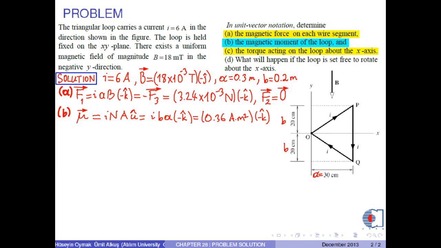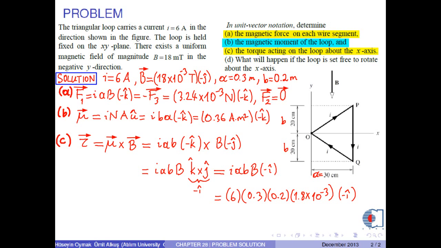C. Determine the torque acting on the loop about the x-axis. The torque, denoted by tau, has the formula mu cross B. Mu is I times A times B negative k-hat. And magnetic vector is B times negative j-hat. Which gives I times A times B times capital B k-hat cross j-hat. K-hat cross j-hat is negative i-hat. Now, we can insert the numerical values into this equation. We obtain 6.48 times 10 to negative 3 newton meters negative i-hat.